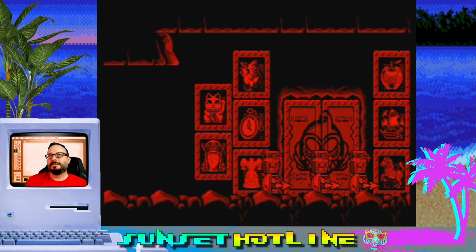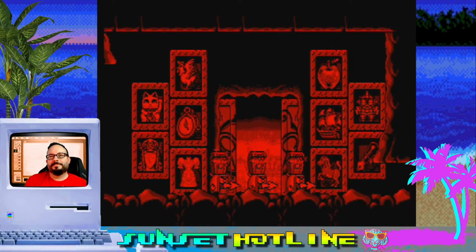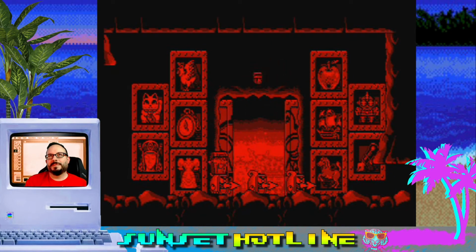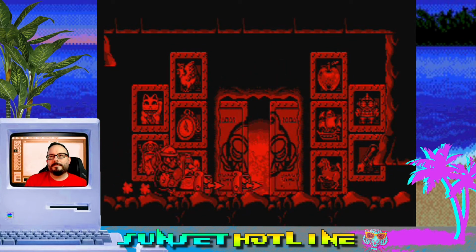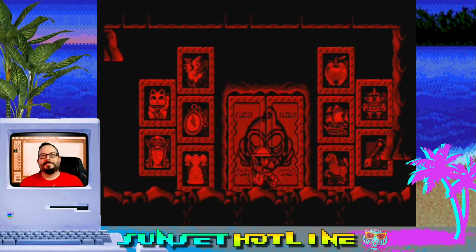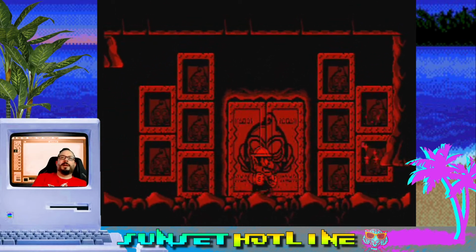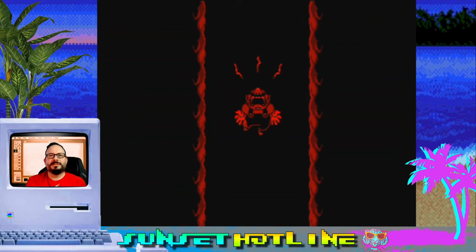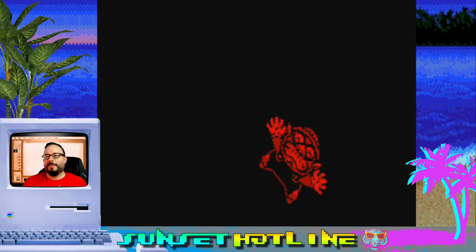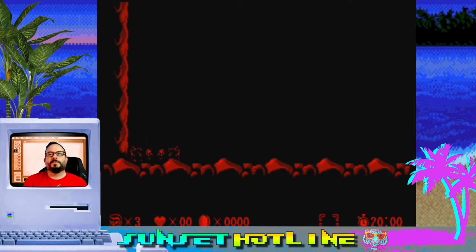Groovy. There goes the chests. I don't remember what's going on, but as you can see, there's all kinds of weird tokens being spread around. Maybe that's what I have to retrieve. I don't have the manual for this. Okay, 20 minutes on the clock. Unlike Jack Brothers.